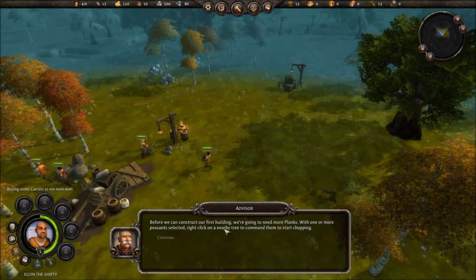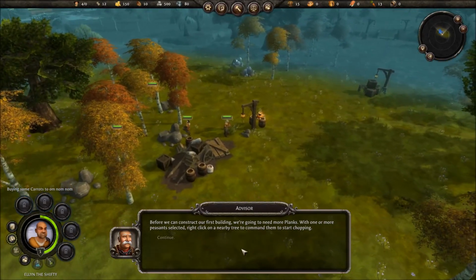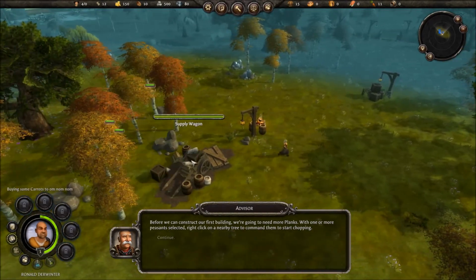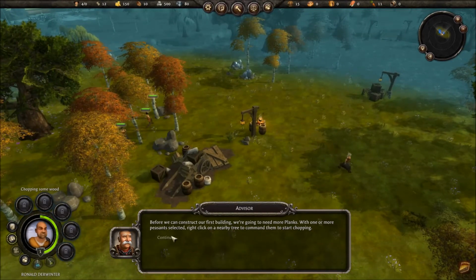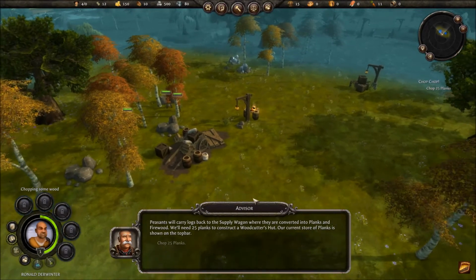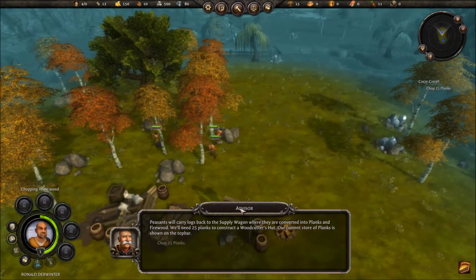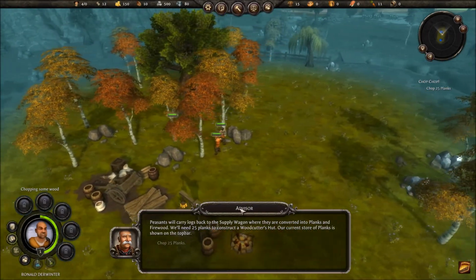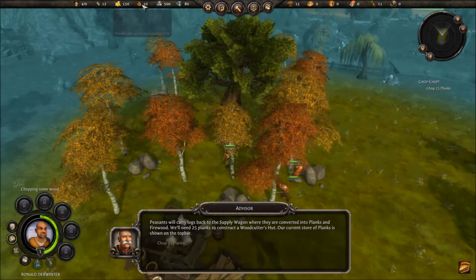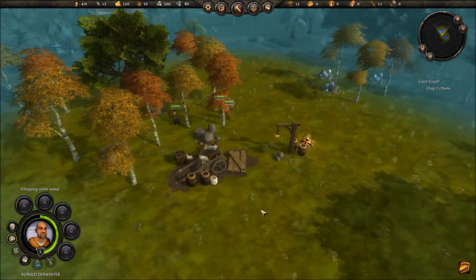Before we can construct our first building, we're going to need more planks. With one or more peasants selected, right-click on a nearby tree to command them to start chopping. Yep. Let's take three of them. Peasants will carry logs back to the supply wagon where they are converted into planks and firewood. We'll need 25 planks to construct a woodcutter's hut. Our current store of planks is shown on the top bar. There we go. We got 10 planks. So we need 25 to continue.